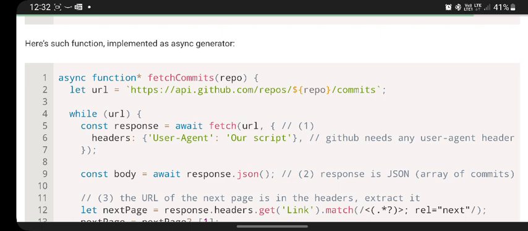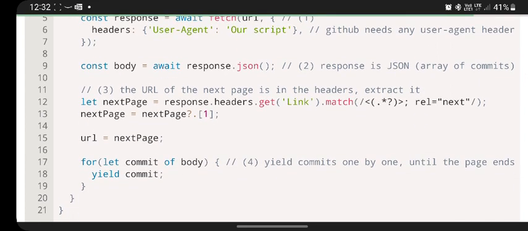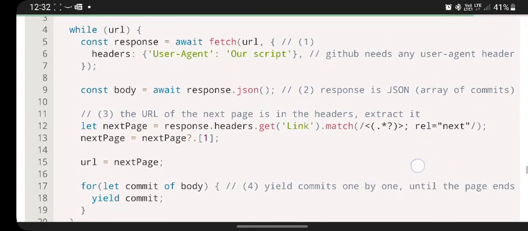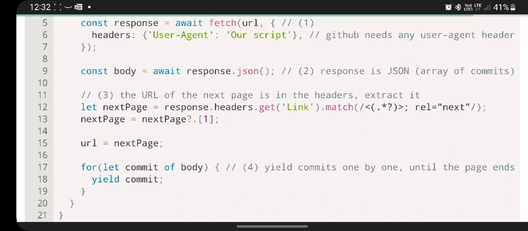Then const body = await response.json(), the response is a JSON array of commits. And url is set to the next page. Then for (let commit of body), until the page ends, yield commit.